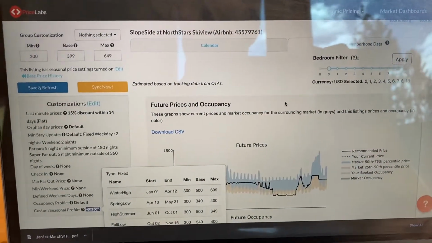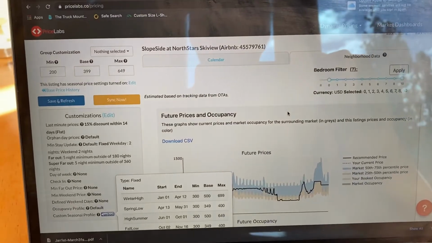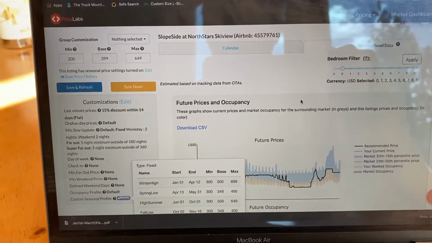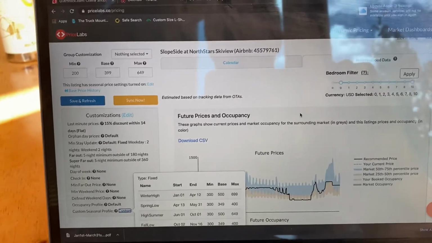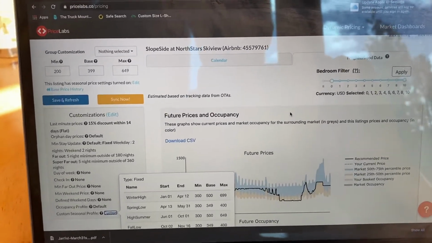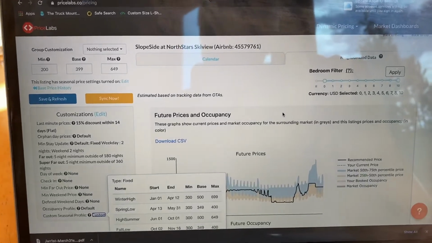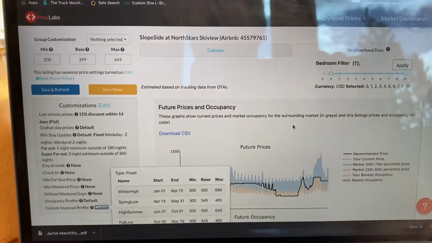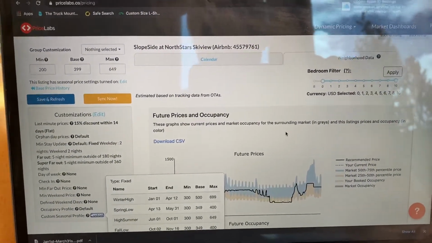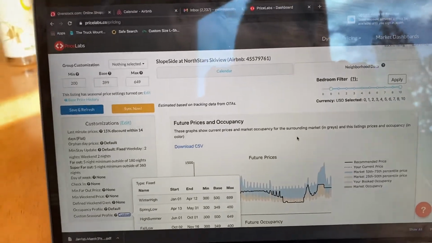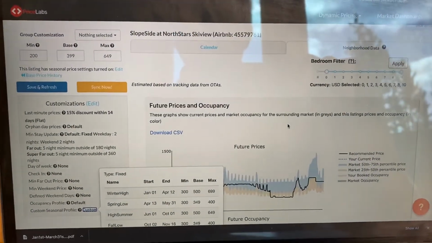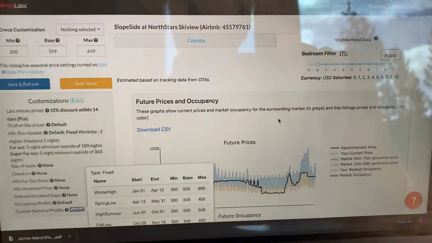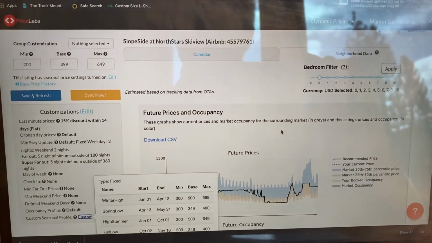Obviously, there's less wear and tear on your property when you are not turning the property over to numerous different guests. I would rather have a good qualified booking and have them stay 5, 6, 7 days versus having many 2 or 3 night stays. The likelihood of getting a bad apple is much higher when you're turning over the property with those short turns, which is fine in some regards, but when you're playing it out over the course of a whole year, we would really like to be seeing more of the 4, 5, 6, 7 night stays. Maximizes revenue for everybody, and just less wear and tear again on the condo and the property itself.